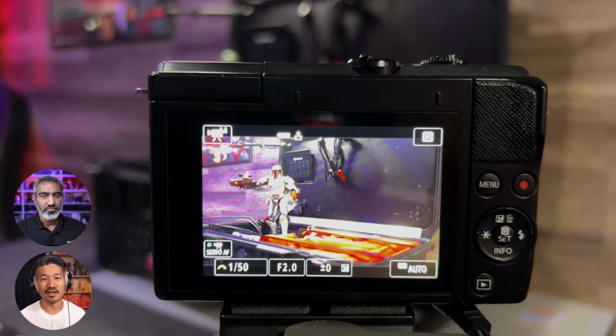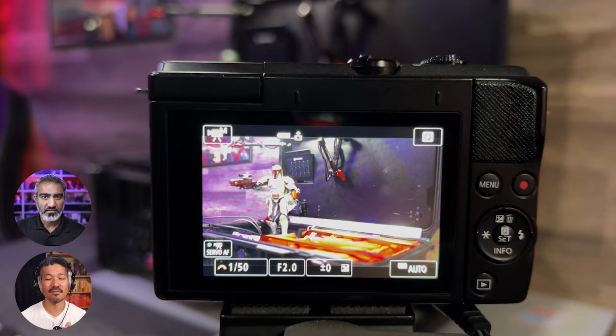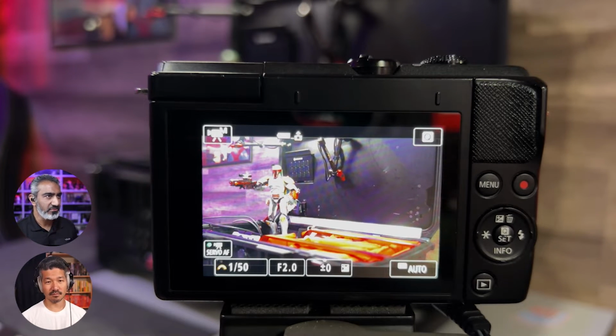The first one that I like to do is set up the shutter speed. So right now we see 1/50 in the video, and then this is an f2 lens. It's not the same lens as the one that the other devices are using. And then you have the exposure setting, and then the ISO is set to auto right now. So let's begin with the shutter speed.